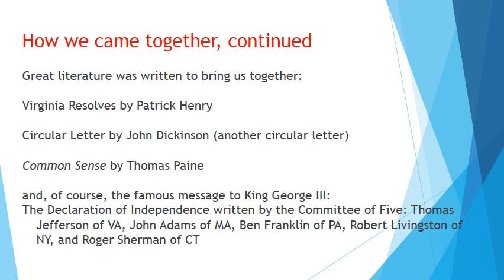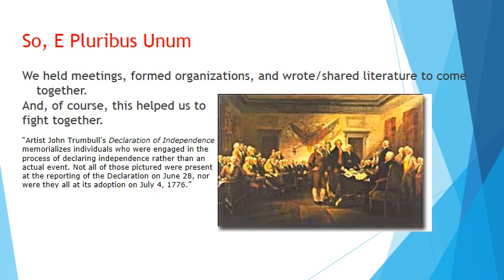So, E Pluribus Unum. Out of many colonies, quote unquote, many being 13, we're going to become one nation. And then we'll add states to us as we go. You'll learn more about that in the future. So we held meetings, formed organizations, and wrote and shared literature to come together. And of course, this helped us to fight together, which is coming.